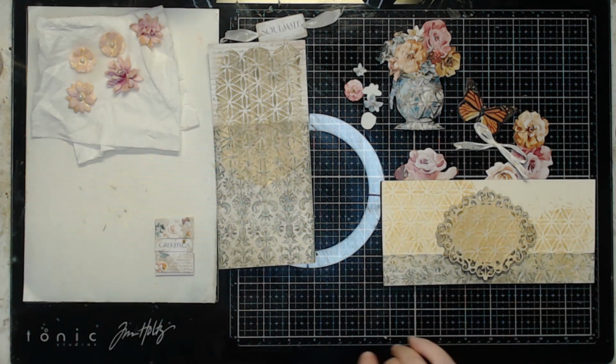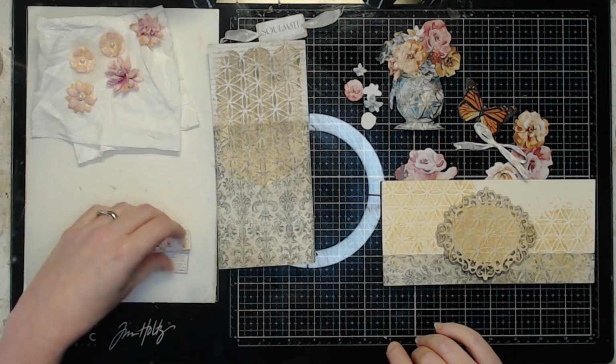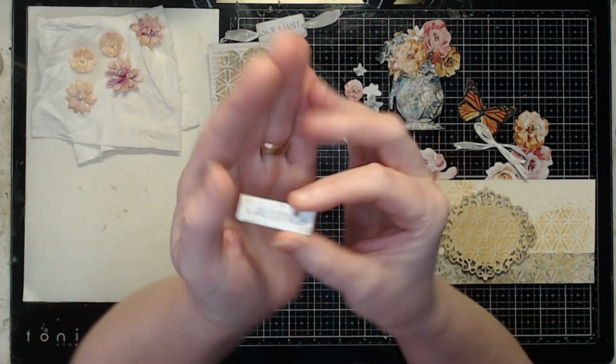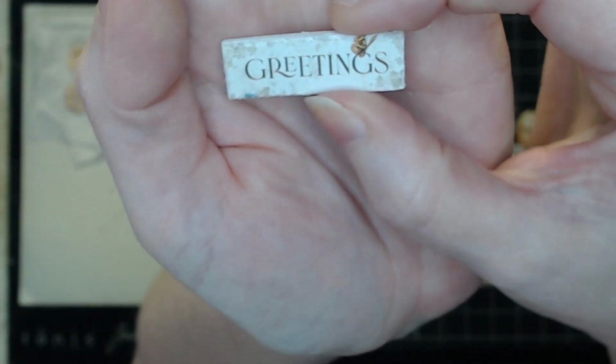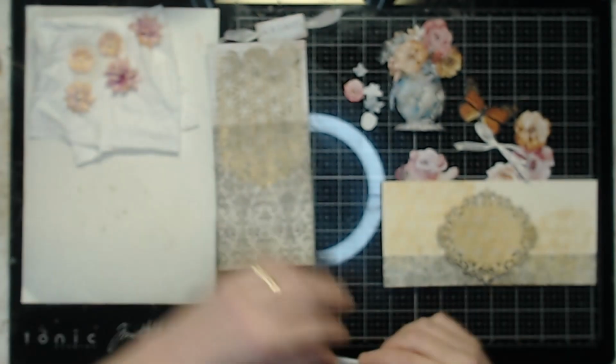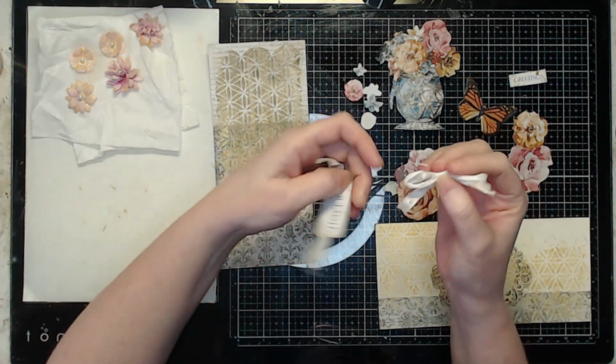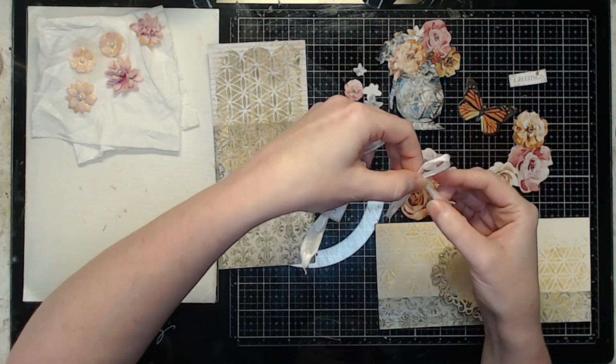I backed it with some foam, and then I cut out just the phrase. I only wanted the word, so I cut it out. I tied this bit of seam binding just into a bow.